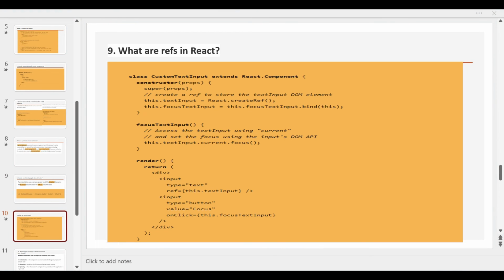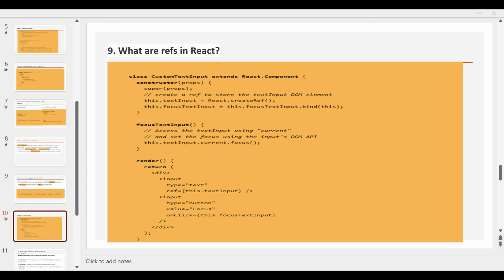Next we have: what are references in React? Sometimes accessing the DOM directly is required, and understanding the recommended approach to accessing the DOM could save you from unexpected behavior in your application. References provide a way to access the DOM node or React element created in the render method. I would say they act as an escape hatch from the regular React data flow of passing props down a component tree. So they are used to update the child component without passing in new props.